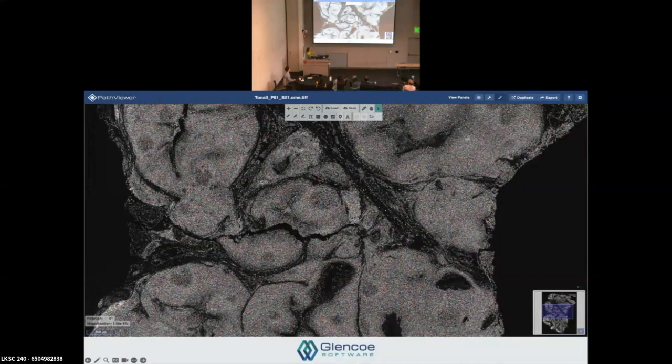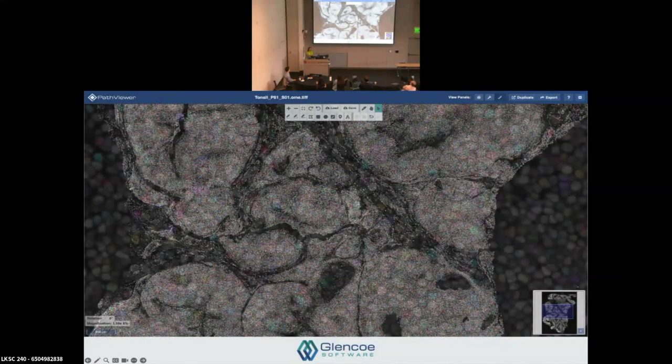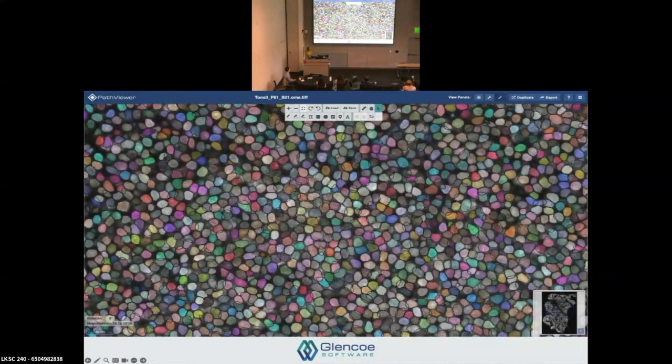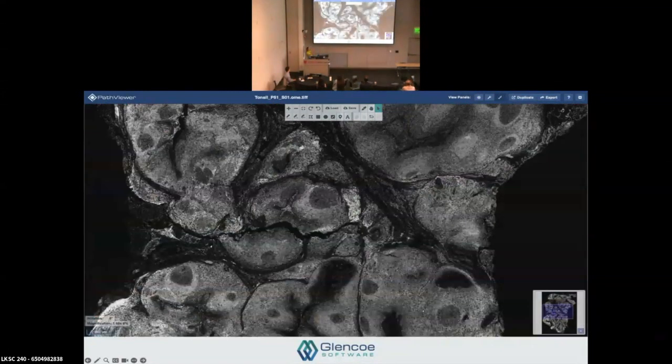But if I try and overlay the segmentation results, it at best looks like there's some sprinkles on the image and you can't possibly appreciate the nuclear segmentation that you just spent lots of time performing. Now, of course, you can zoom in and now I can see, all right, there are nicely segmented nuclei here. But what about when I want to appreciate the patterns in the tissue at this level? I want to know, okay, from a high level, where are the hot and cold spots on the image that I want to look at a little bit more closely to QC my analysis results?